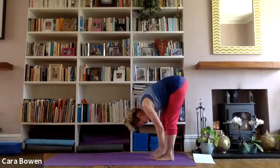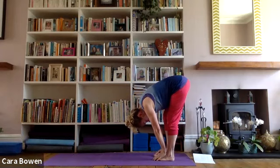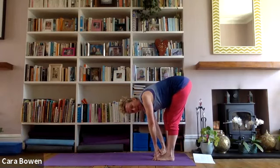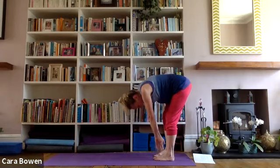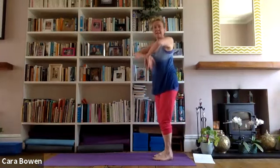and come into a forward bend. So again, in your forward bend, if you need to rest your elbows on your thighs to support your lower back, you can. And we'll roll up into standing, but if you need to walk your hands up your thighs, you can. So touch the back of your hands together. As you exhale, roll up into standing, take your arms straight up to the ceiling, just be long and tall, breathe in, exhale, good. Okay, all the way back to prayer pose. Have a little shake out.